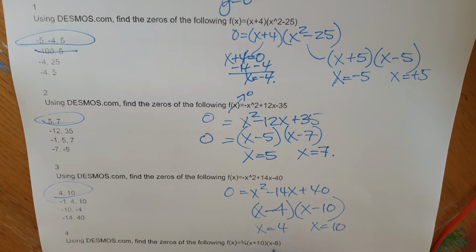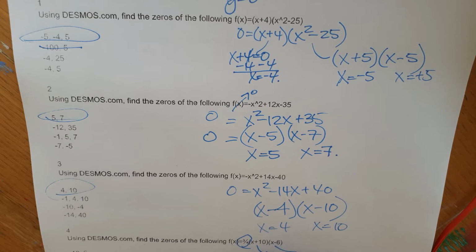F of x equals 3/4 times this. I'm going to ignore this altogether because I like my binomials factored. I need the binomials in the lowest form, right? So this gives you a root of x equals minus 10 and a root x equals 6. By now you know they just reverse, and I could put them equal to 0 and solve, or just know they equal that.